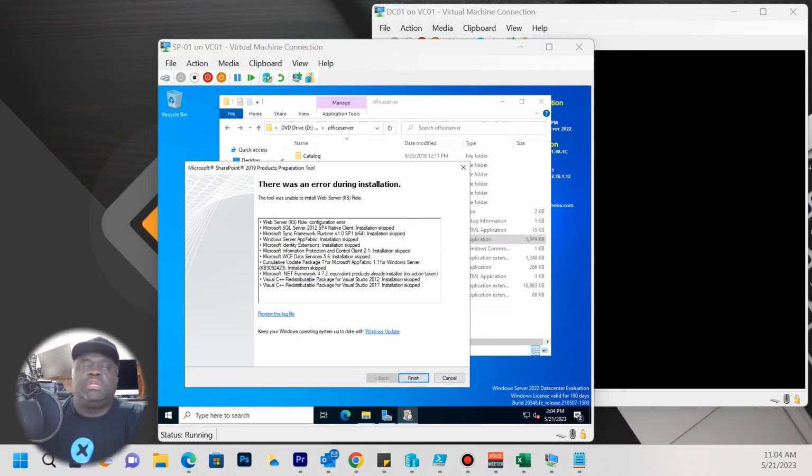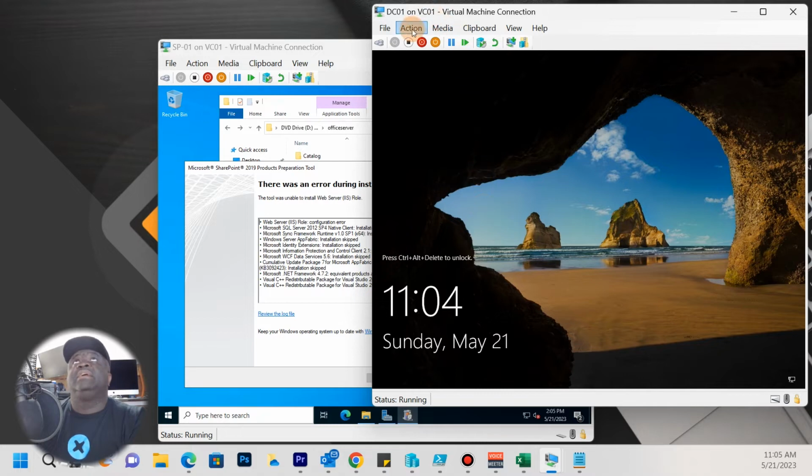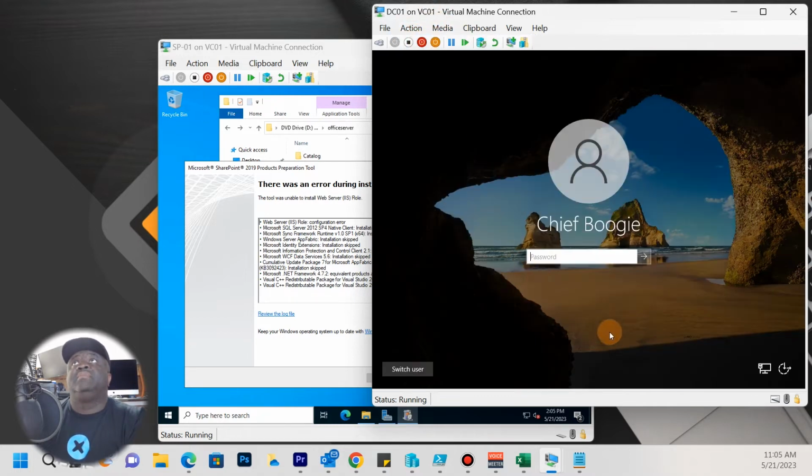All right, guys, we are back, and I think I figured out what the problem was. It is a Windows Server Update issue. If you ever run into this and you have WSUS configured like I do, and WSUS is not configured to give this update to your machine, it won't be able to pull these from Microsoft. So we need to go over to my DC and exempt this box.